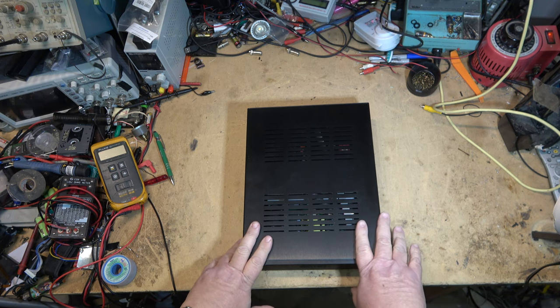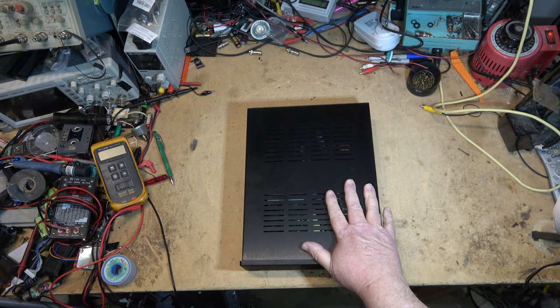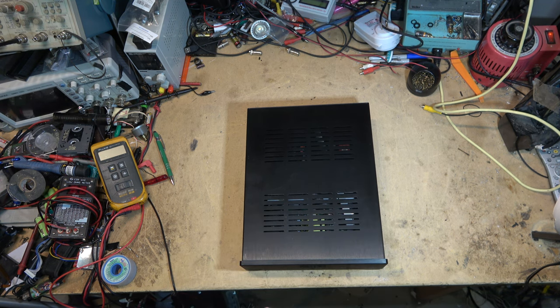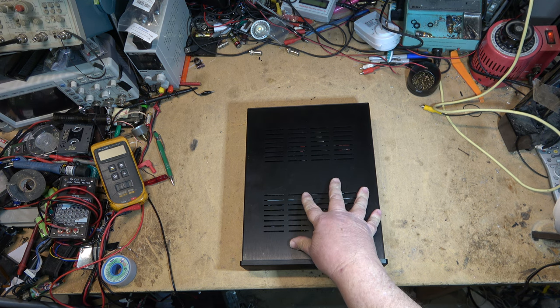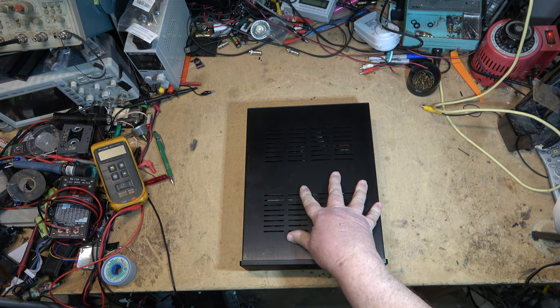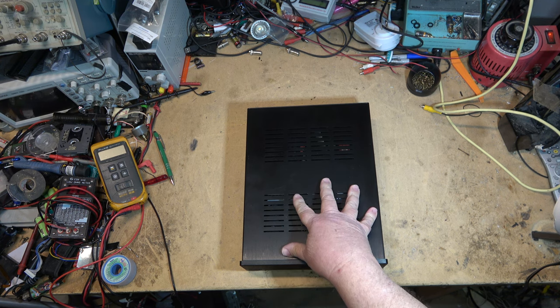There's nothing wrong with this amplifier. This is a show and tell. One of my clients, a fellow that had the big tube amp here a couple weeks ago, has one of these. He's got a lot of amplifiers, and he was telling me that this is the best sounding amplifier that he owns. And it's Class D. Now, I tend to agree that Class D amplifiers are excellent.